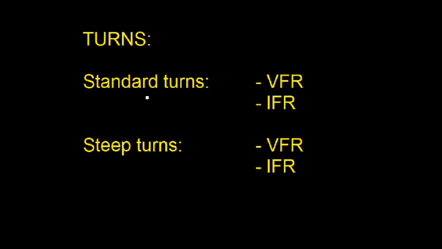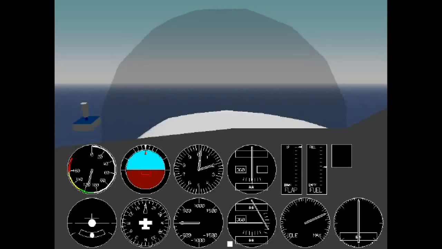So, to show you an example, if you want to go, let's say left 90 degrees on an eastbound heading, you have to roll out before you reach 90 degrees. And the rule of thumb is you take your bank angle, which in this case is 30 degrees, and divide it by 2, gives you 15. So you have to roll out 15 degrees before reaching the eastbound course, which would be 105 degrees. So let's see if it works.